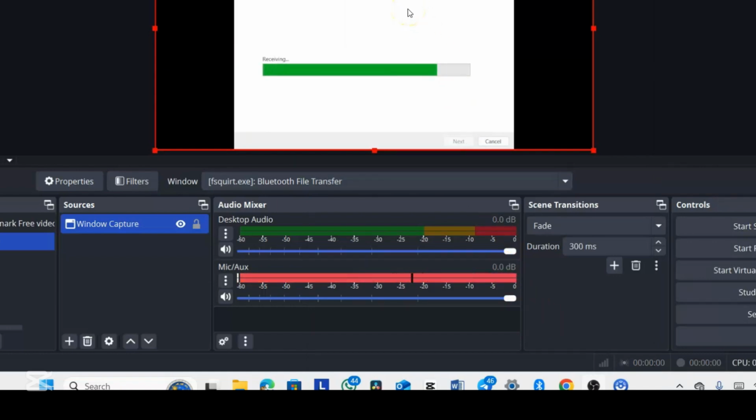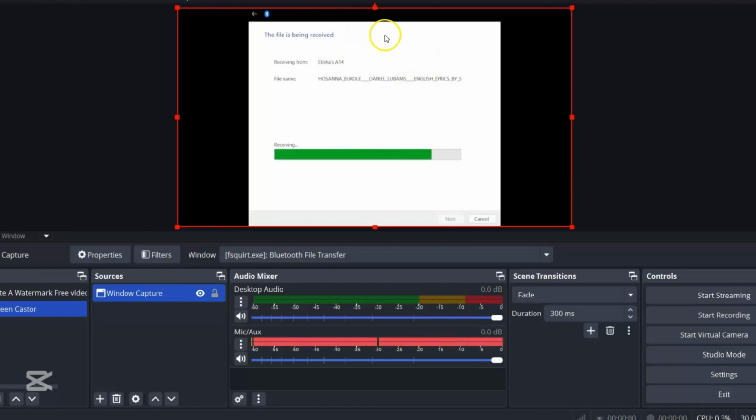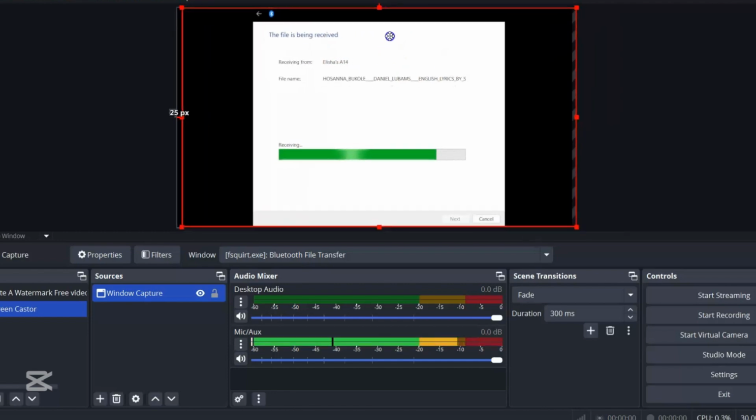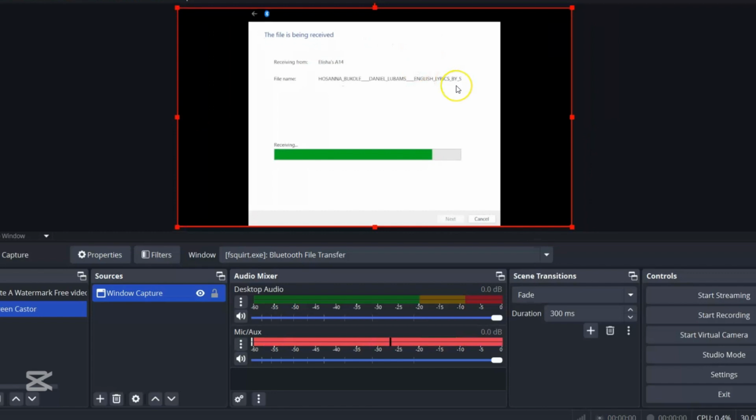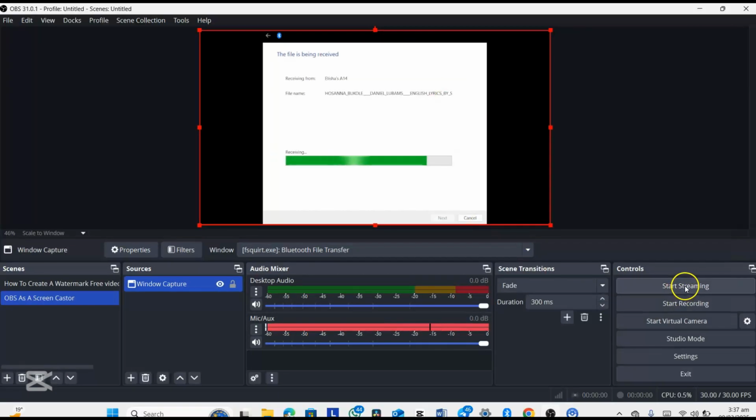If you want, you can manually stretch this by holding and pulling to the right the way it was. And once you do this, you've set up the screen that will be recorded. You can now go ahead and hit start recording.